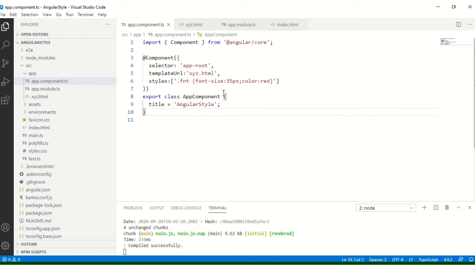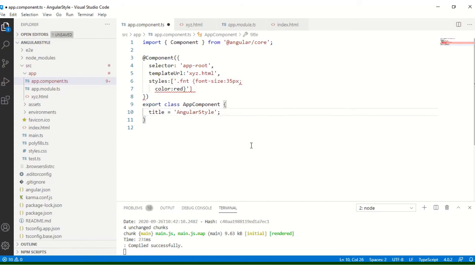Then we will see, suppose I will give a break here, then there is error. If I write back quote here, there will be no error. See, back quote is given here, no error.